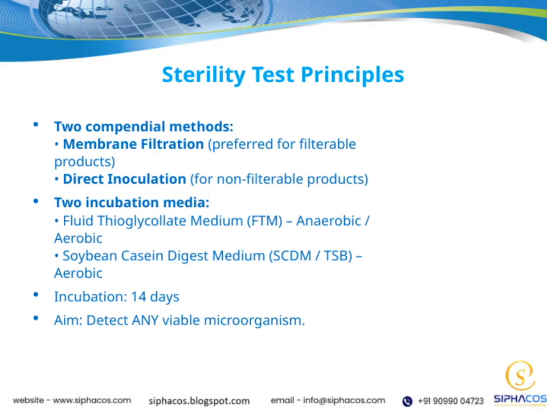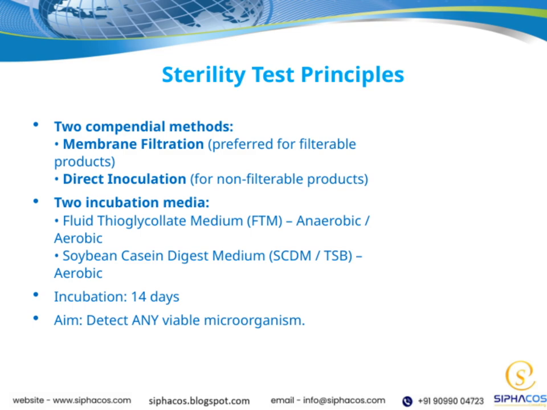Let's take a closer look at the two main compendial methods used in sterility testing. The first is membrane filtration, which is preferred for filterable products, because it allows us to trap microorganisms on a filter and then incubate them. The second method is direct inoculation, which is typically used for non-filterable products, where we directly introduce the sample into the growth media.